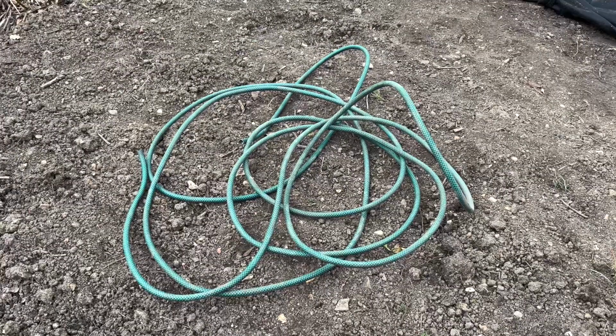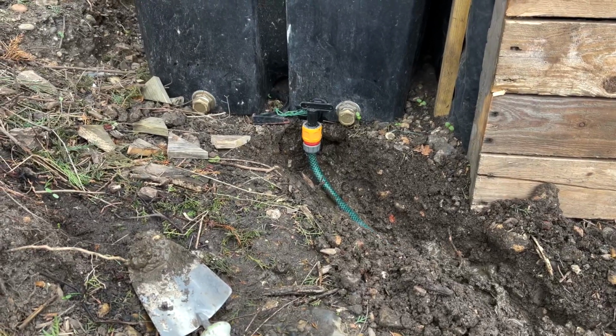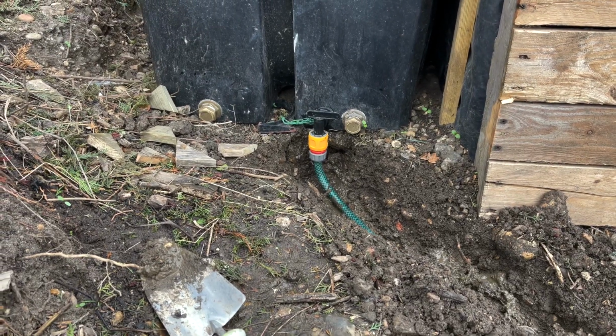I don't know if anyone is still here from way back when, over a year ago, when I started working on this plot, but I found a reel of hose pipe, which is that there in front of you, on the bank in the bushes and undercover. So I dug it out thinking I might use it. Well, now's the time. Let me see if I can get that connected up to the expansion tank onto that tap. Right, that's the hose pipe connected using a standard hose pipe connector onto that tap.